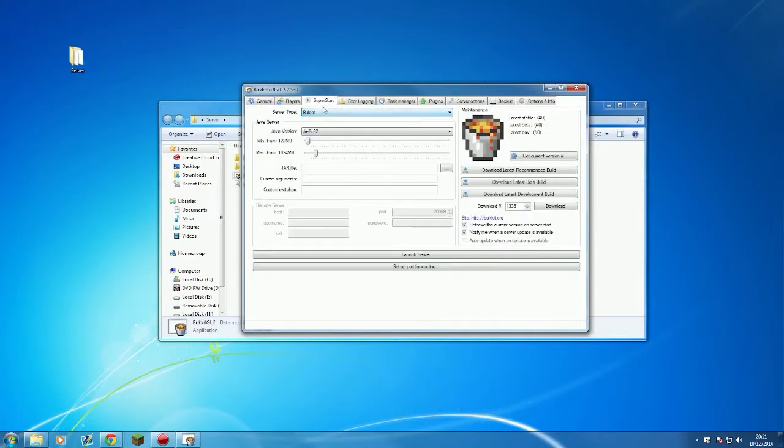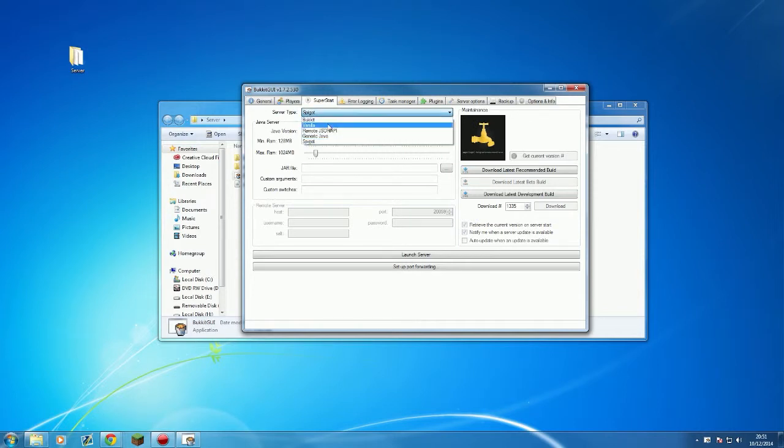So head over to Superstart. Go ahead and click generic, no, not generic. What you want to do is use Bukkit or Spigot, depending on what you're using. I'm using Spigot. You can also just run a vanilla server, but you do still need to provide the jar file. I use Spigot, so we will use Spigot. Set the Java version to the corresponding Java version which is installed on your computer. If you want a 64-bit machine, use the 64 version. If you want a 32-bit, use the 32 version. These do have to be installed though. Don't forget that.